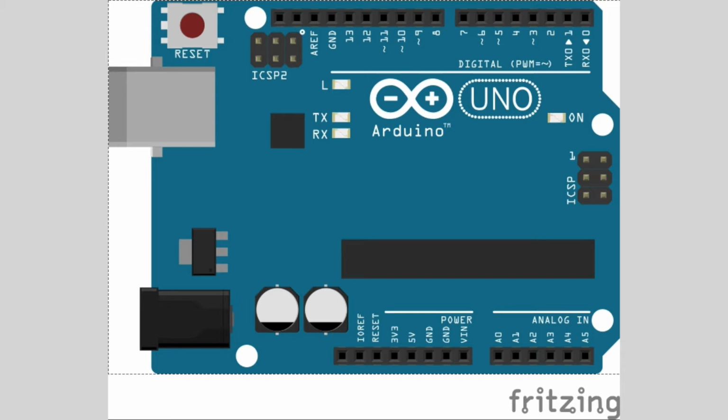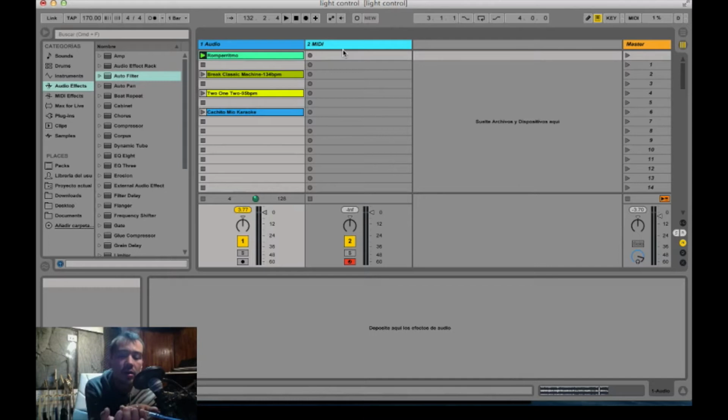Analog pins are mostly used to detect things or to connect sensors to them. We're not going to see that in this class. But the other side is the one that we're going to use now, the digital side, okay? Because we need what is called pulse width modulation, which is a square wave that Arduino outputs. And the width of that square wave is going to control the dimming of the light.